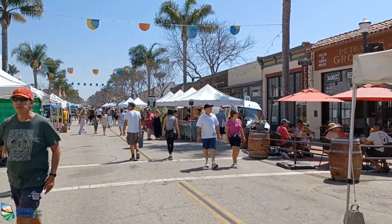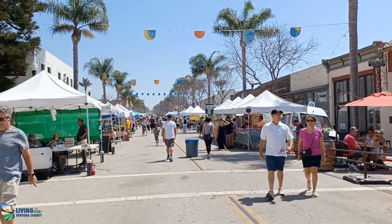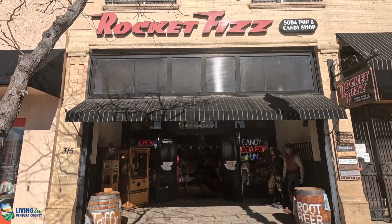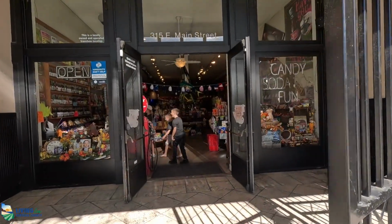Right now, I'm standing by the Mission in the downtown and the pedestrian mall, and this is the site as well where you have an amazing farmers market on Saturdays, and this street is closed off as well to traffic for several blocks. So people really enjoy coming here and walking and people watching and eating and drinking and having fun. It is a great place.